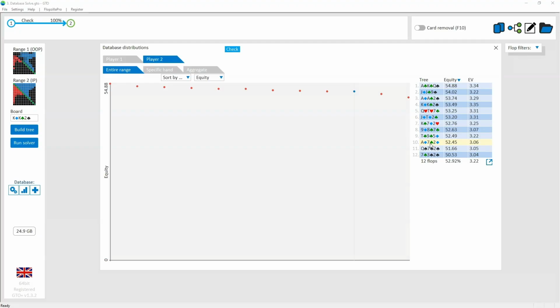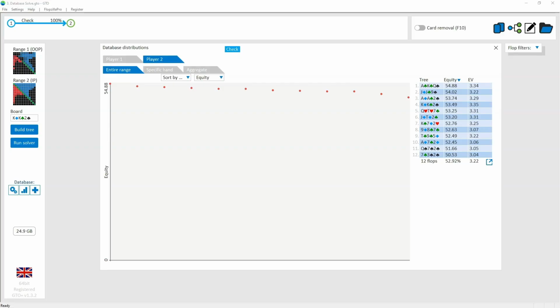As you look over this data, it makes sense to keep in mind that there are still adjustments we can make to improve the accuracy of our tree. So you see right now, we actually are forcing the solver to always bet 2/3 pot. And we're going to see that when we give the solver the option of using a range of different sizing, it's actually going to be betting different textures with different frequencies. So just keep in mind that not everything is going to be exactly as we expect it to right now, but the picture becomes clearer and clearer as we increase the quality of our tree.